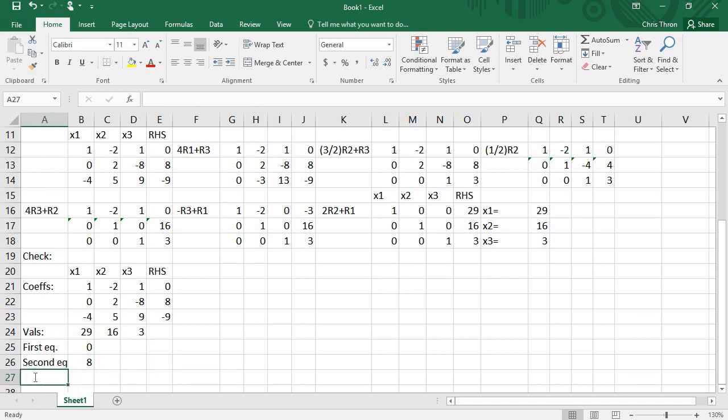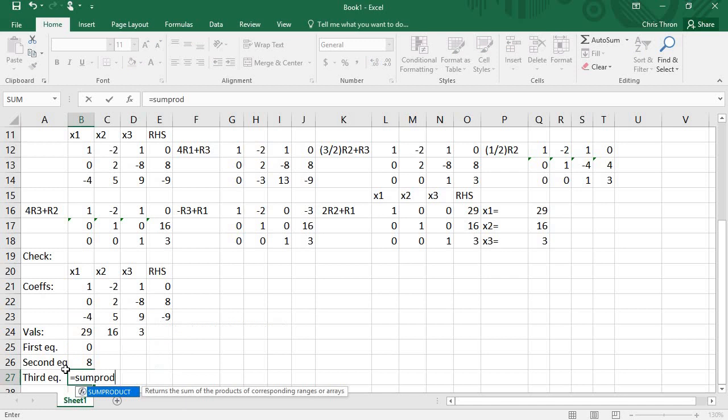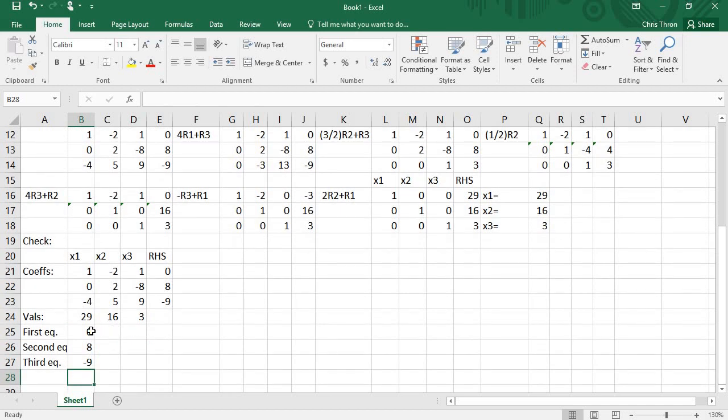Then we have the third equation, and that's going to be equal to the sum product of these 3 coefficients with the values of the variable. And I get minus 9. So you can see that these 3 values and these 3 values agree.